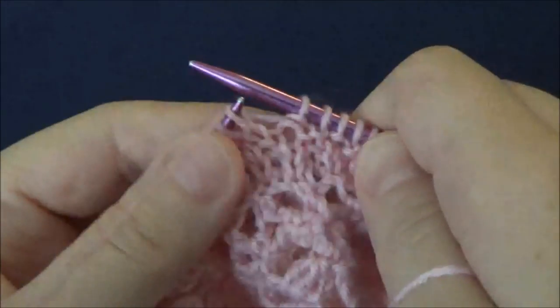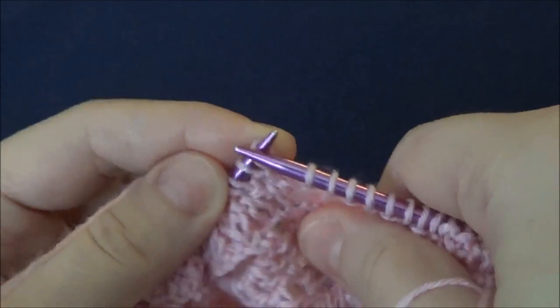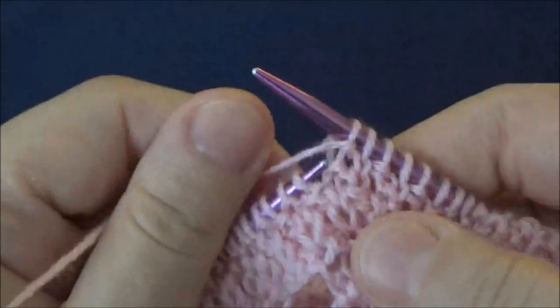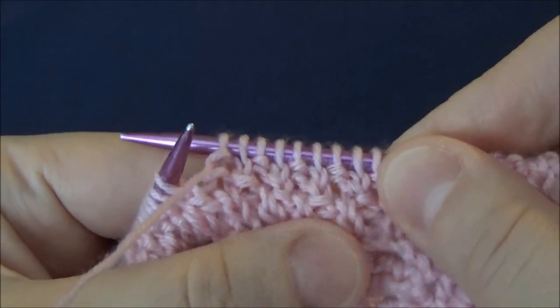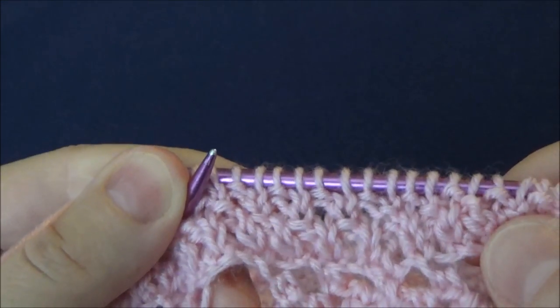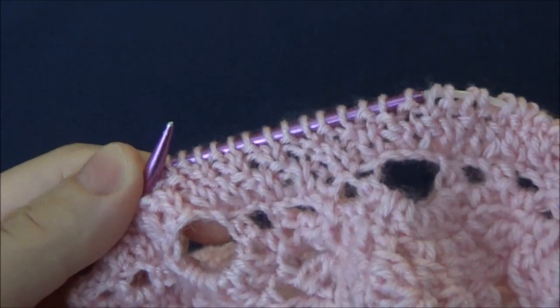Okay guys, so on the next row, we will knit one, purl one, knit one, purl one, knit one, purl one, knit one, purl one. And we will keep doing that for the entire row. And then we'll keep repeating the last four rows. And I will check back with you later.